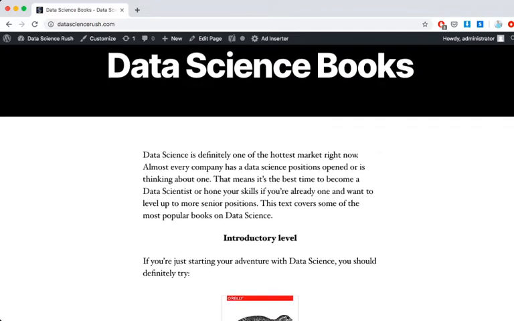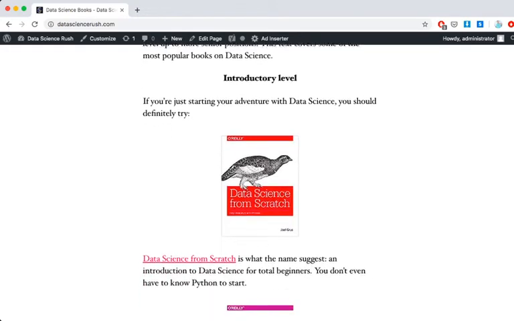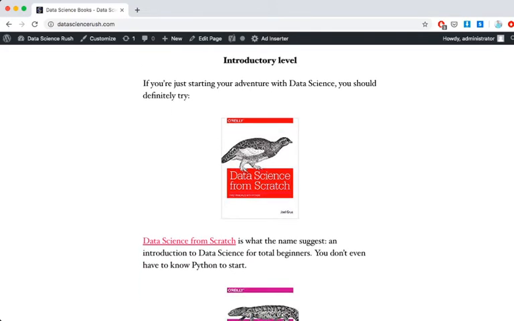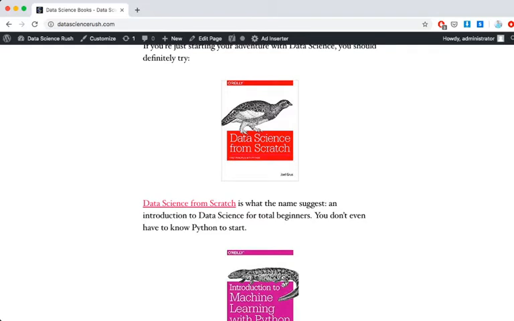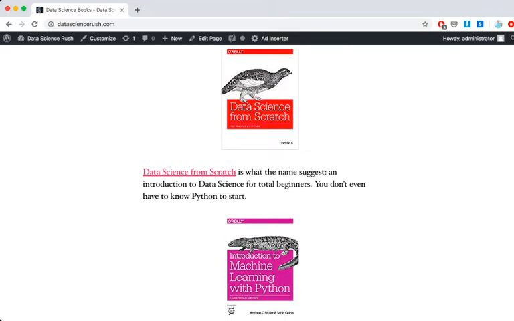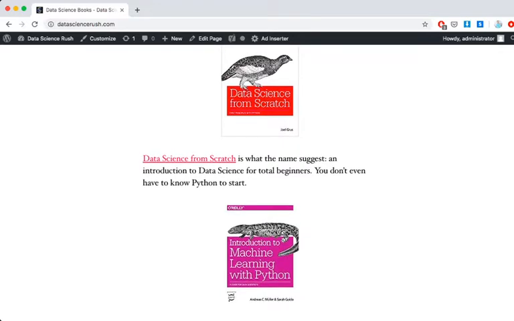and that's especially true with data science. So if you're starting with data science, then probably you need to start with one of those two books, Data Science from Scratch or Introduction to Machine Learning with Python if you're more oriented towards machine learning. Both of them are great with many examples in Python. You don't even have to know how to code in order to start. But if you know that, it'd be easier and faster, you go quickly with those books.